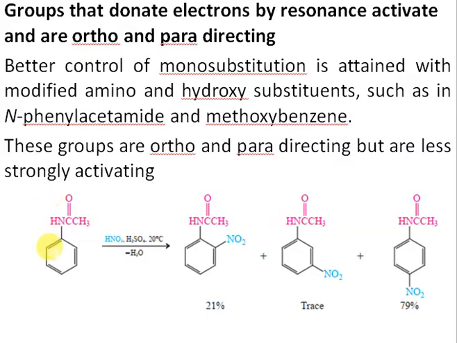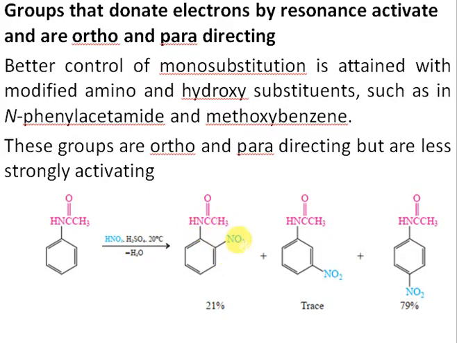So since the electron donating effect of nitrogen has decreased, the rate of reaction will also decrease, right? In this case, you can see that the rate of reaction has improved, but we are getting only mono substituted products, right? In case you're not modifying these groups, we will get the trinitro product. But if you have modified the amino group, then we will get the mono substituted products here.